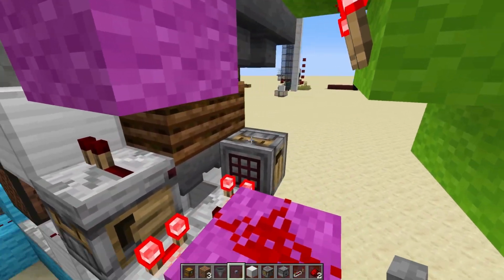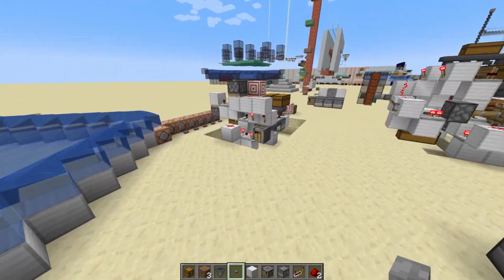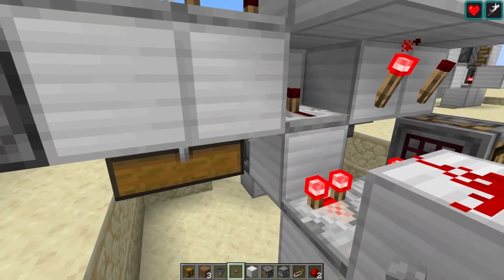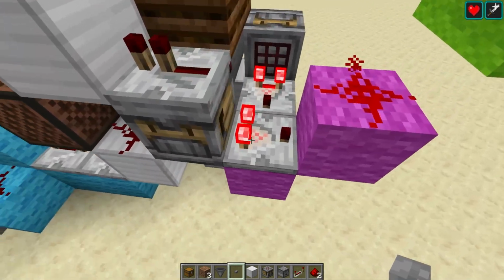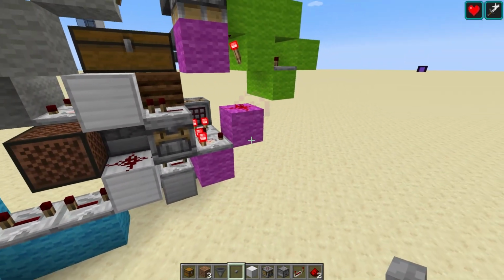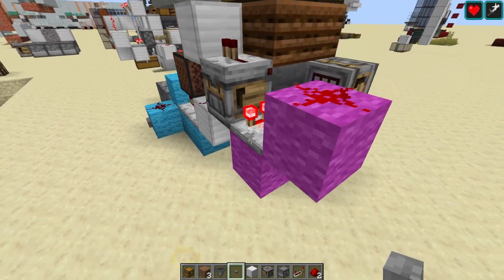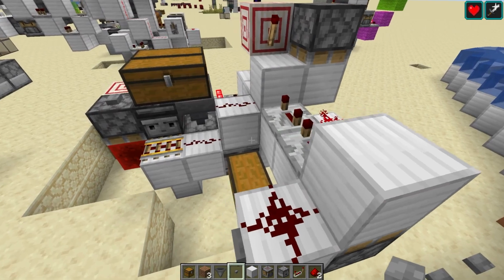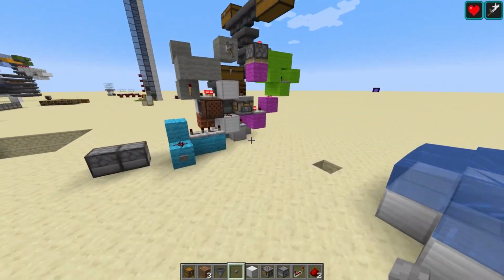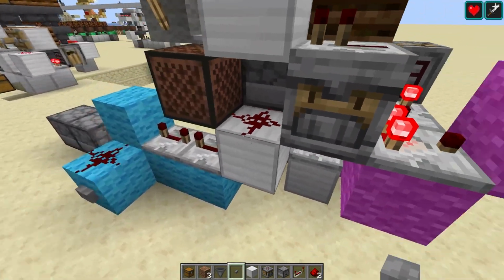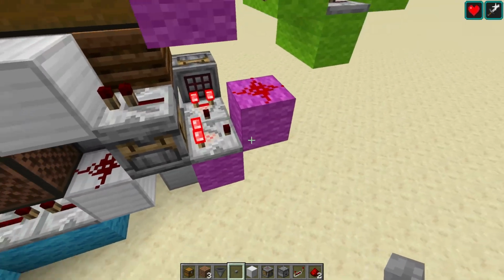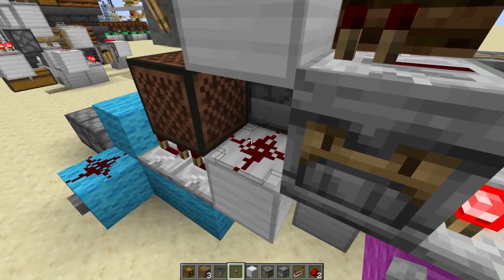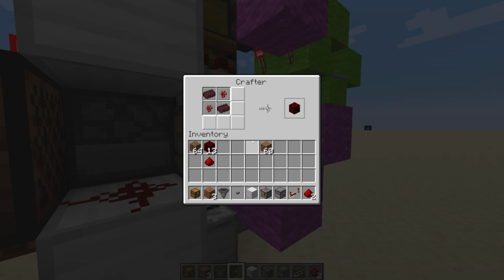One of the other things that I did was I have shortened this, so you don't really need the block that is next to the crafter. You can still take the comparator signal out of the crafter 1 block away, but I wanted to make it more compact in a way. And so I did away with that, and instead of powering this block in order to craft, I power this redstone dust that faces into it in order to craft. This receives power, this goes in here, right? It goes past this block into this block, it powers this redstone dust, which powers the dropper and the crafter.